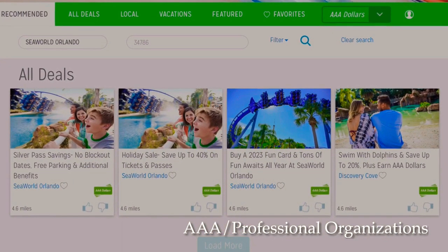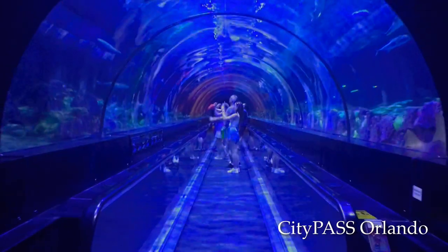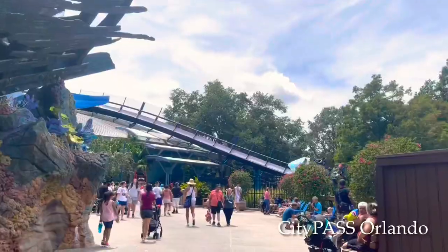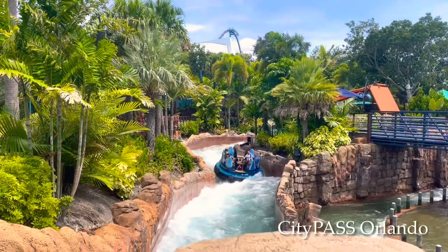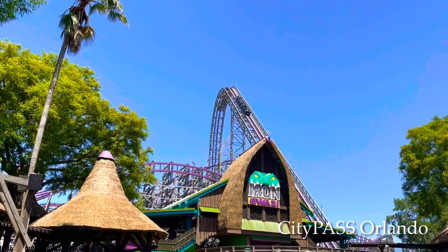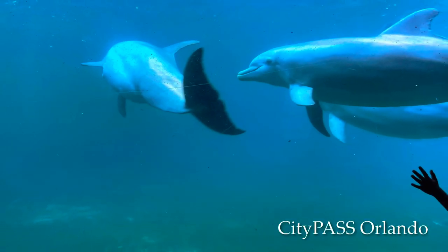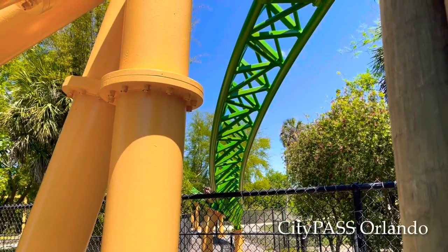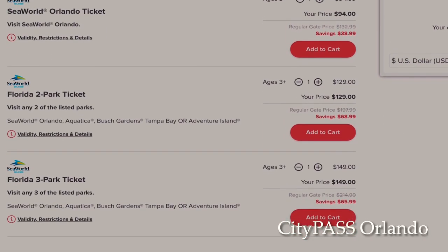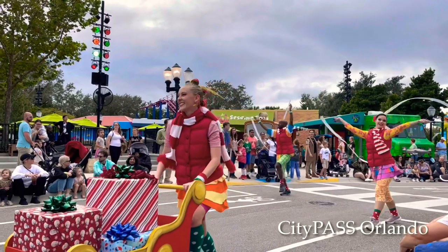My number five recommendation is City Pass Orlando. If you're someone who likes to travel a lot, you've probably heard of City Pass before. You can think of City Pass like your own park-hopping ticket, but for fun attractions throughout major cities like Orlando, Chicago, Atlanta, and Tampa. In particular cities like Tampa, you can visit the aquarium, the museum, and Busch Gardens for one price. The thing about City Pass in Orlando in particular is with the theme park tickets, you have to always be aware of when they have a deal because they come and go, especially for parks like SeaWorld Orlando.